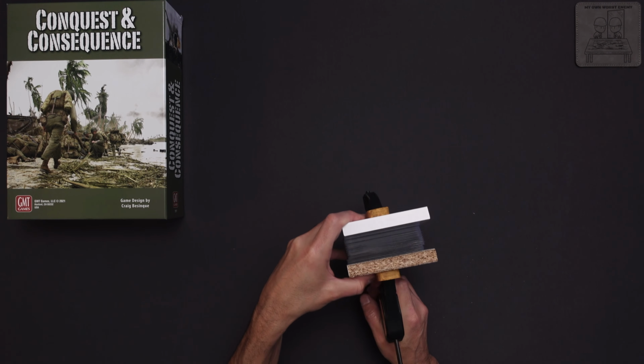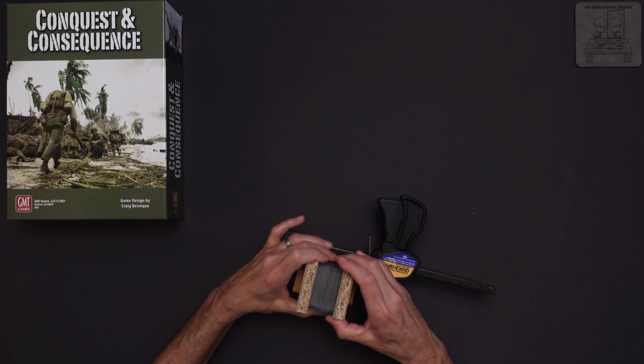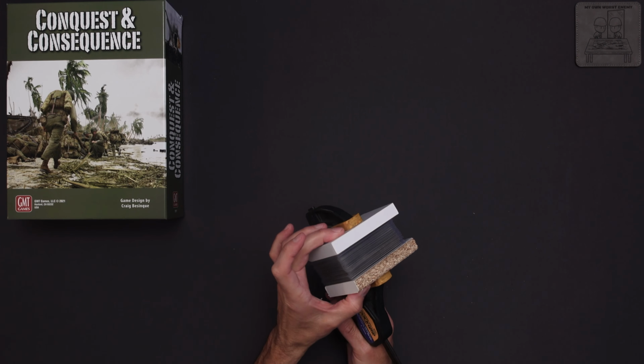So let's see if we can get that on camera. So I'm just kind of centered, maybe not. Tighten it. Make sure again that everything's all nice and flat. So that looks pretty good. I haven't tightened anything yet.